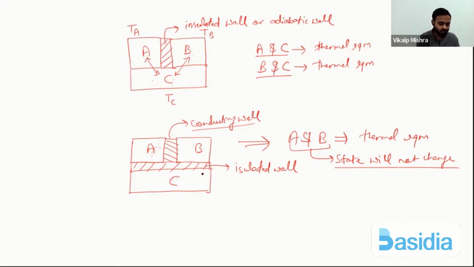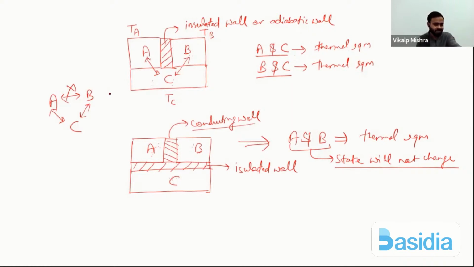But it is not so much obvious. Like you can say there are three persons, A, B and C. If A and C are friends and B and C are friends, it is not necessary that A and B are also friends. So it is not that much obvious. Okay, so it is not necessary that A and B will also be friends.